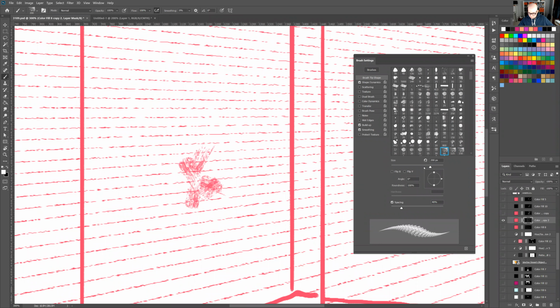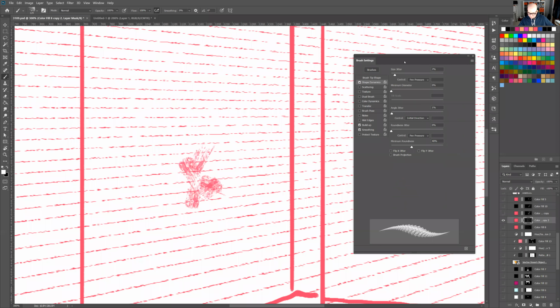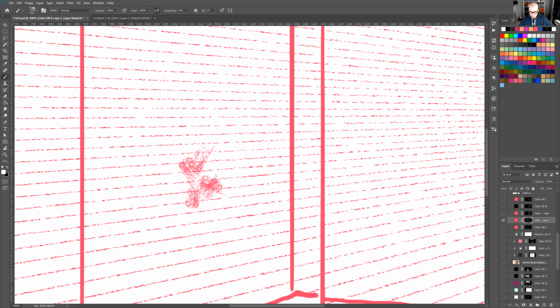Size, you can make it bigger or smaller really quick. But most of these things you can get in here. Size jitter, you can change how this works. So size jitter means like, you know what, I'm going to do a whole day where I'm going to explain this. I'm not going to get into this right now. We're going to make our own custom brush another day. Like I said, trying to fill in the last few minutes because I'm not sure what to show you guys.